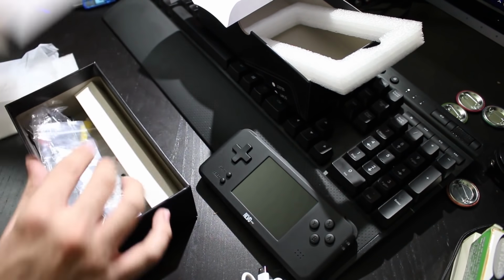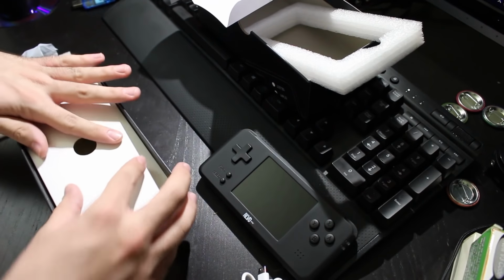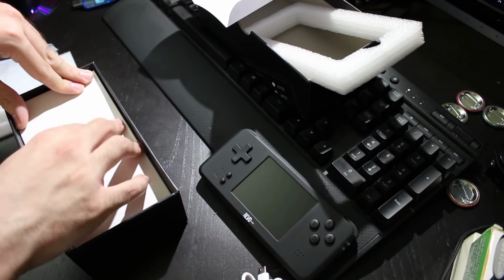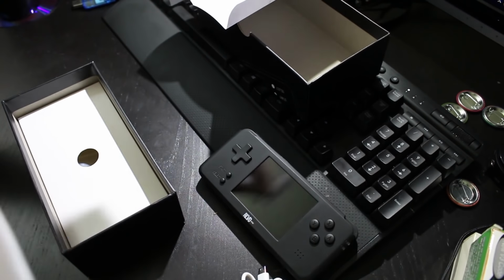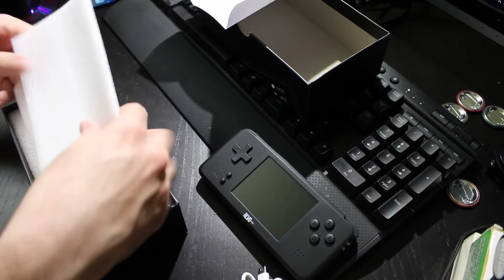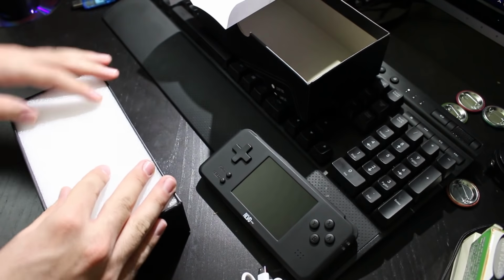Because, I mean, hey, free accessories. So might as well use them, even though technically I paid for them. But that's cool that they actually go out of their way to include all that. It does include an SD card for anybody that might be wondering. So you will have to supply your own SD card. But it has everything else to get you started.